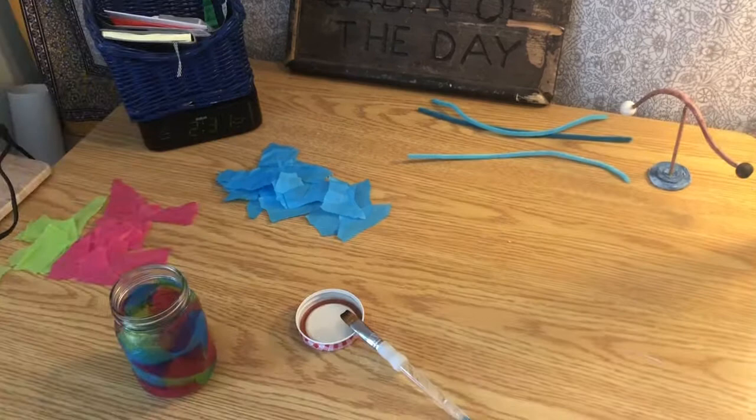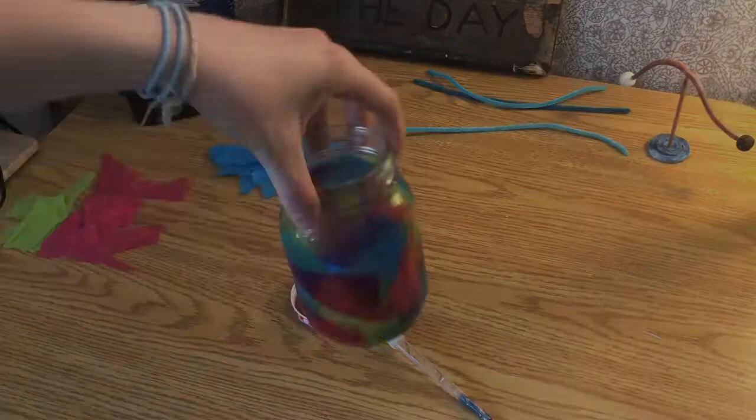So this is what my lantern is looking like after I have all of the tissue paper glued down to the surface. Now we need to let the glue dry until it is completely solid and no longer tacky.